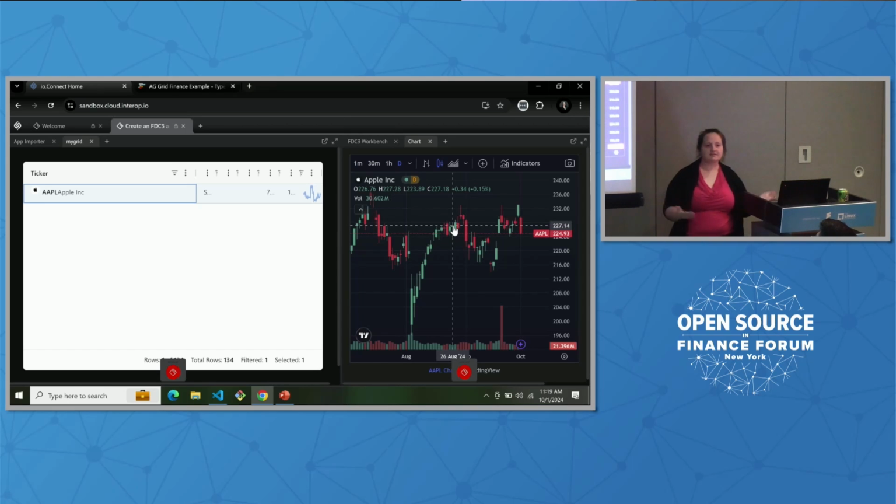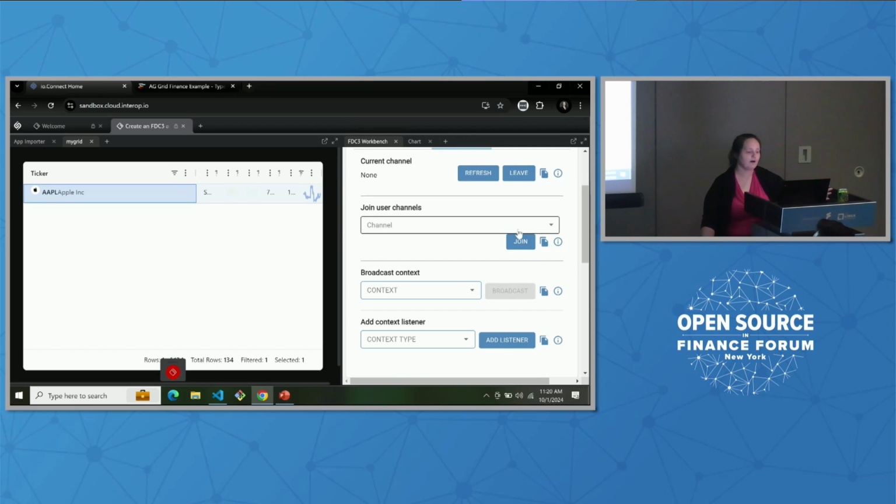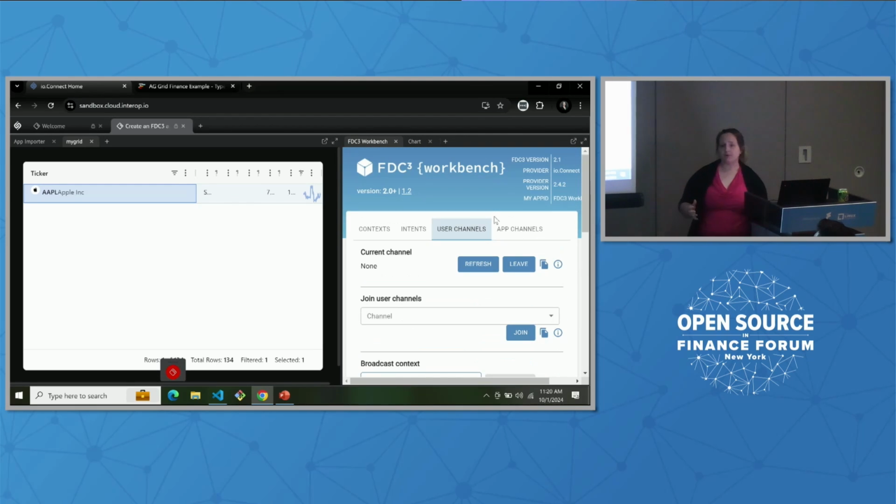But let's test it in a more straightforward manner. Let's look at the JSON that actually comes across. So I'm going to go over here. This is the FDC3 workbench. It's provided by FINOS to help you test your applications. So I know that I'm sharing context. That context is going to be a little packet of JSON. I want to make sure that JSON actually comes across the wire. I don't want to have a chart or any other particular application that I know works with it. It's just nice to have something that'll work with whatever it is I'm using. So that's what the workbench is for me.